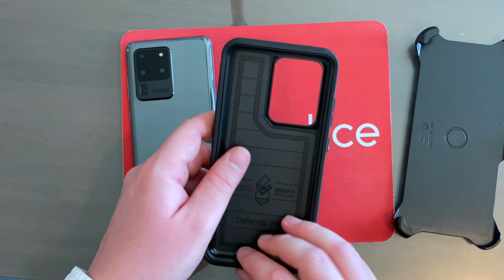So let's take a closer look at this case. As you can see over here on the back, we've got a nice large cutout for this beautiful S20 Ultra 5G camera array we've got going on right there. Over here on this side, we've got what looks like two different buttons for the volume rocker right there. So that is definitely interesting. If we want to change the volume, here we go. Let's unlock this. If we want to change the volume, there we go. We can do that just like that. And then right here, obviously, we got the power button right there. We can boop it a little bit. And then over here on the bottom, we've got a cutout for the speaker grill. We've got a little flap for the USB-C port.